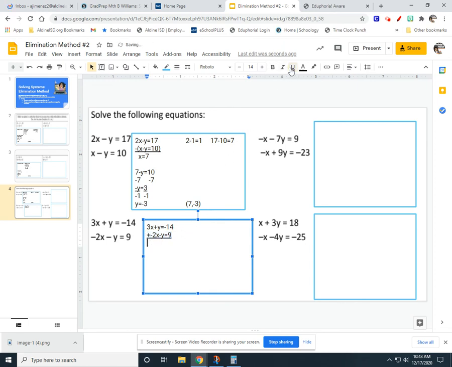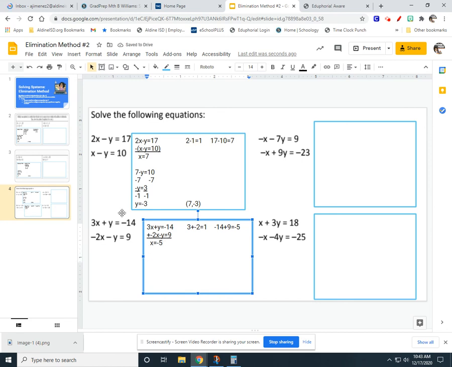Press enter, de-underline. I'm going to show my math up here at the top by tabbing over. 3 plus a negative 2 equals 1. I tabbed over too much. And then on the side is going to be negative 14 plus, not plus negative 9, just plus 9. That's going to equal negative 5. And when I write it down here, I'm going to put this x, because it's a 1, equals negative 5. Alright, so we got my answer there. I didn't even have to divide by anything.